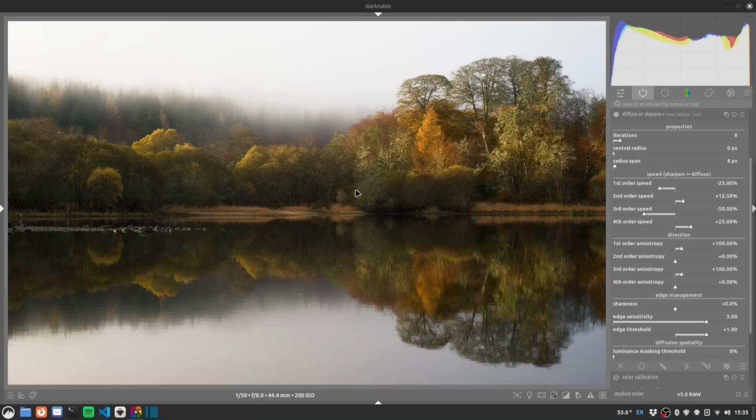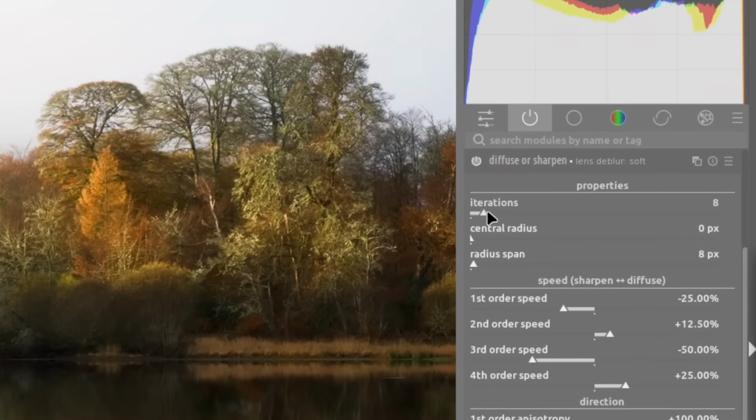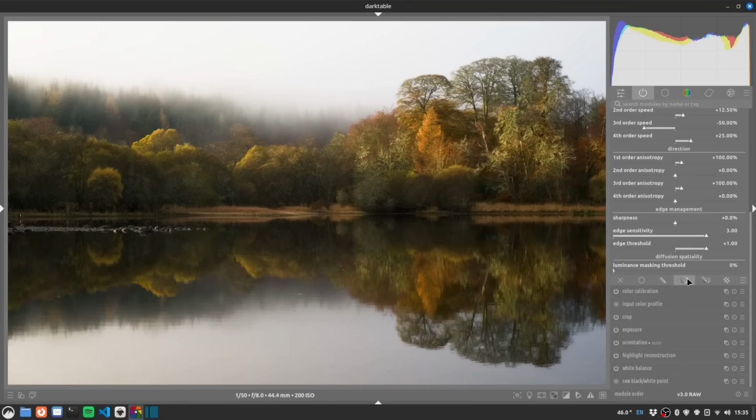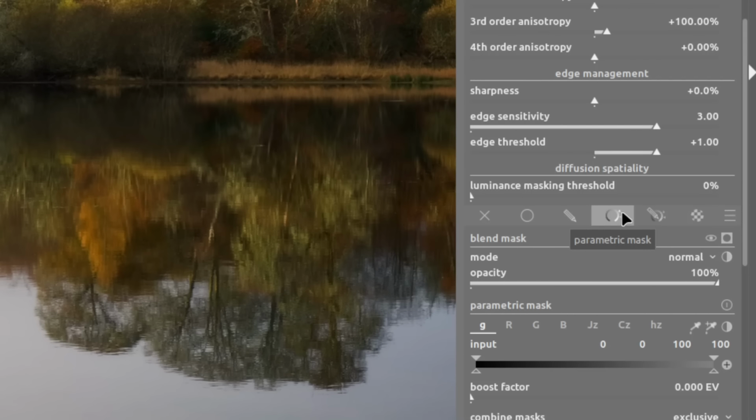Okay, so before we mask off this sharpening, I'm going to reduce the effect of the sharpening so that it doesn't completely kill my processor every time I add a mask. I'm going to go to the iterations slider here and turn that down to 1. So it's effectively not doing anything, and it's not recomputing every time we change the mask. In this particular image, I think we've got enough difference in parameters, brightness, saturation, and so on, that we can just use a parametric mask to select the area we want to sharpen, which is this bit in the middle. So let's scroll down to our parametric mask button, which is down here, and turn that on.